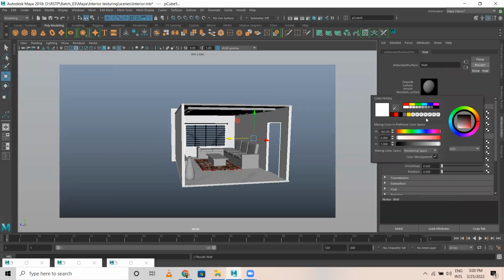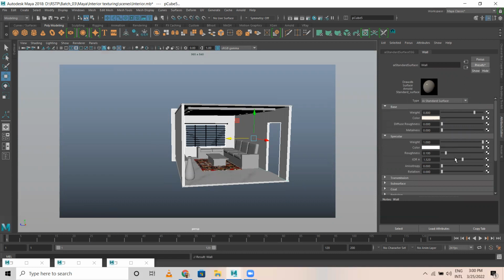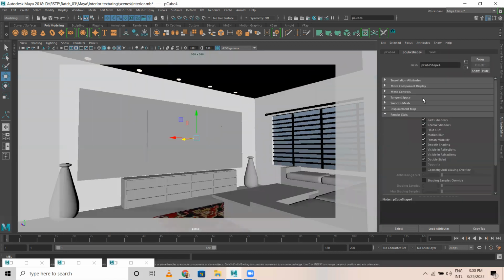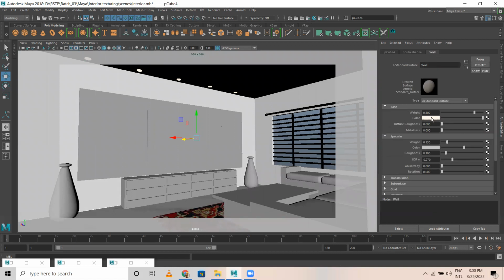I'll go with some color. Let's add some sort of cream color to this. And no reflection. I don't want any specularity because a wall doesn't have any specularity, right? I made it like this. If you want, we can change the color.